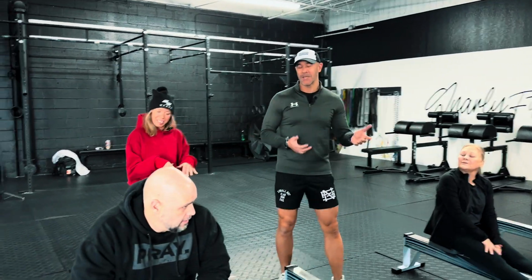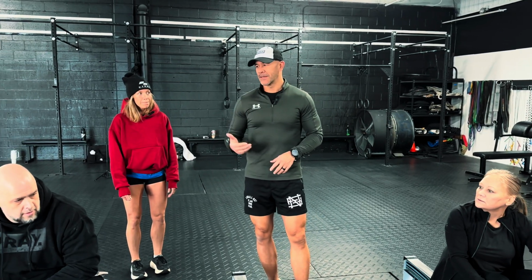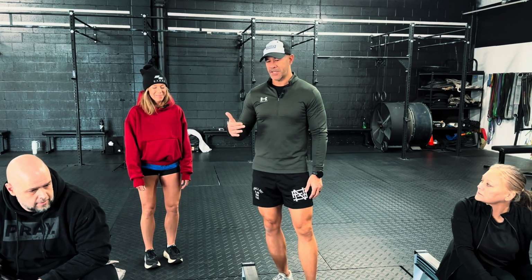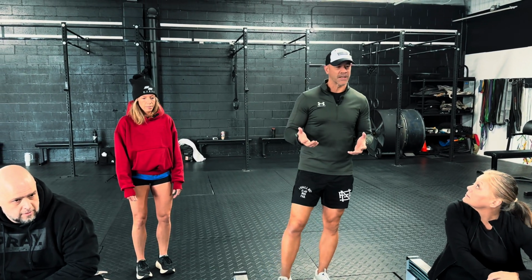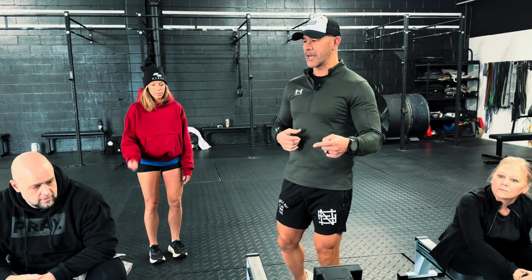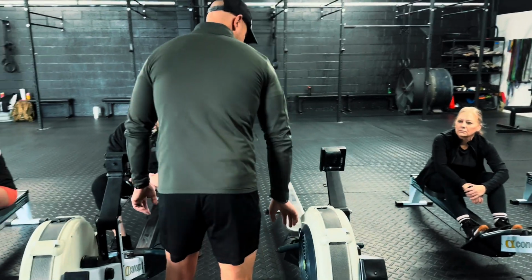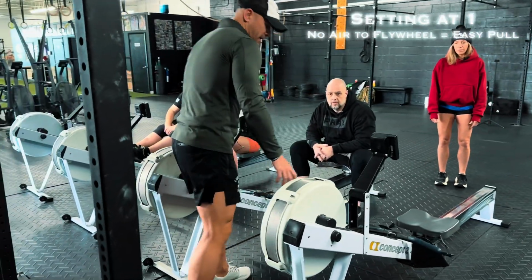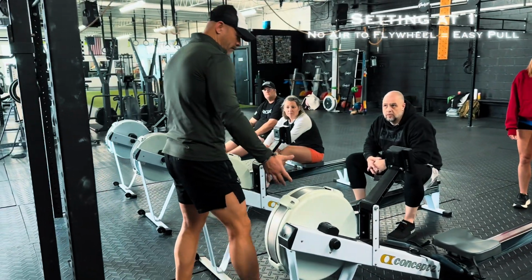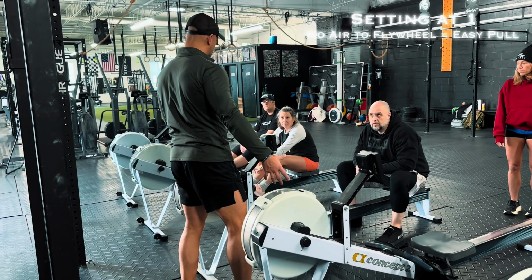Rich just asked me, and that's a very common question, the damper setting. What does it mean, right? Most people think it's almost like a difficulty setting on a treadmill or a Stairmaster, that the higher you go up, the harder it is. That's kind of true, but that's not actually what it is. The flywheel works on air resistance, and all the damper does is open the fan and allow air in, or restrict air in. With the setting at 1, it's closed, which means there's no extra air getting in there, so it's just the resistance of the wheel.